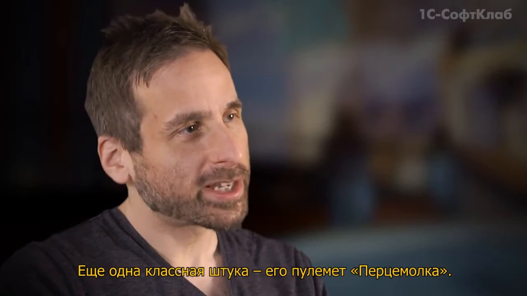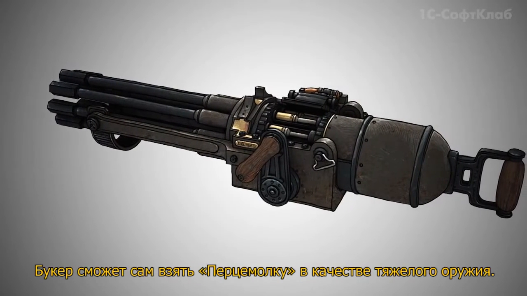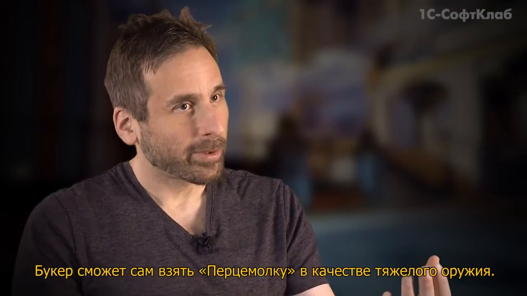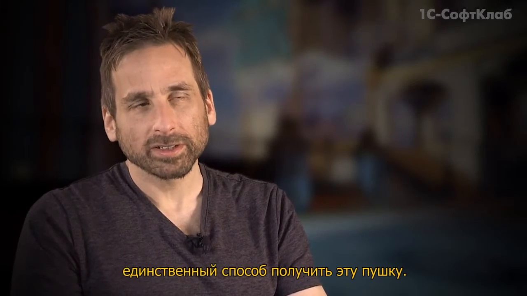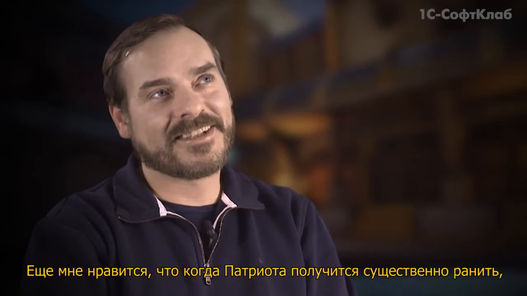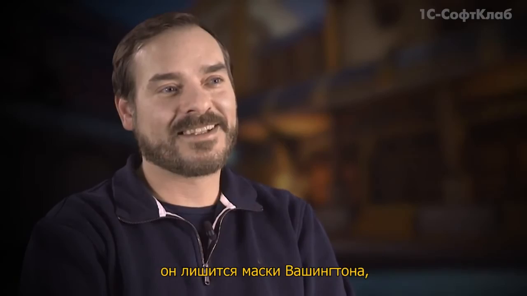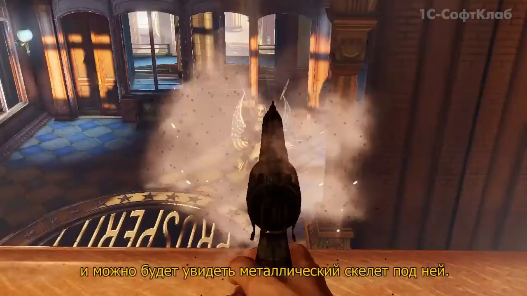The other cool thing about him, he's got this Gatling gun called a Peppermill. But once you destroy the Patriot, Booker can actually go pick up the Peppermill and use it as a heavy weapon. And that's the only place he can get it, from a destroyed Motorized Patriot. I also like that as he starts to take serious damage, he loses the Washington mask, and it reveals his metal skeleton underneath.